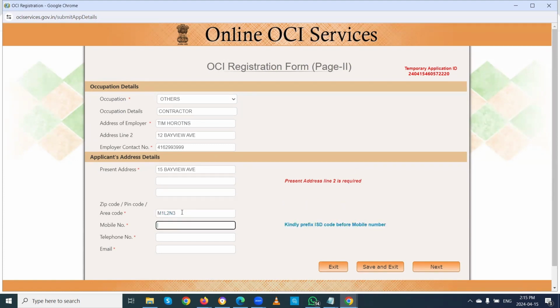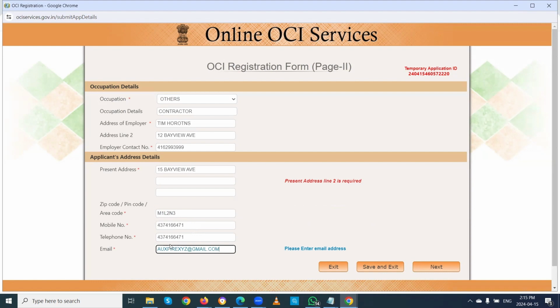And your mobile number, and the telephone number. If you have a telephone number, you can just mention the same thing here. And the email ID.